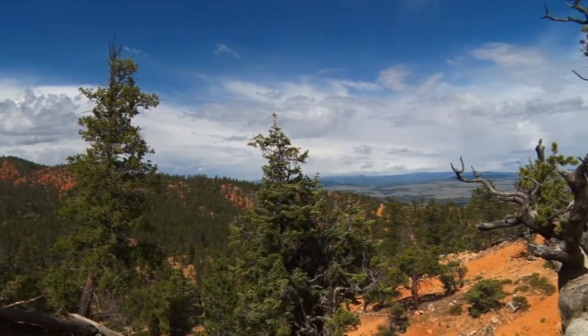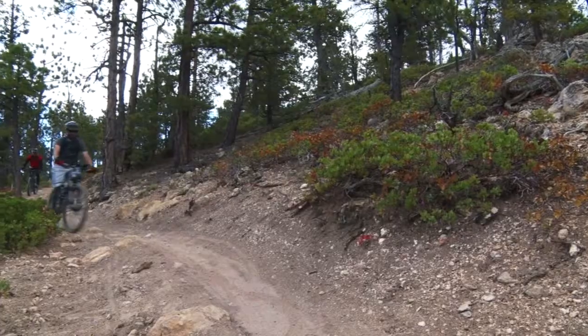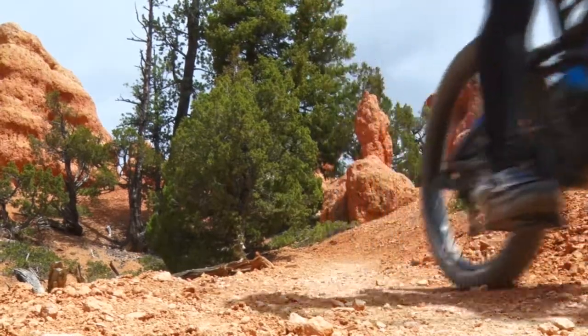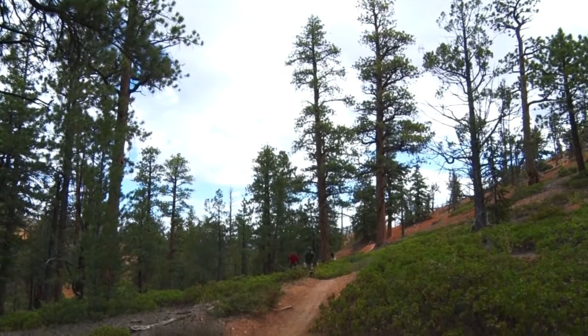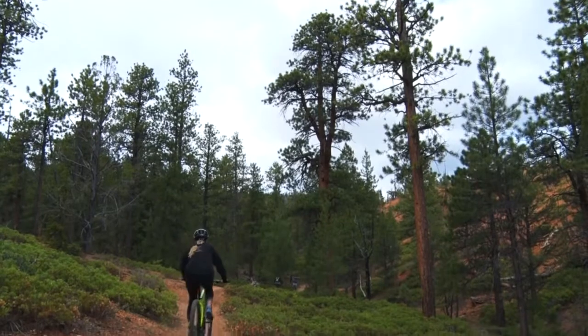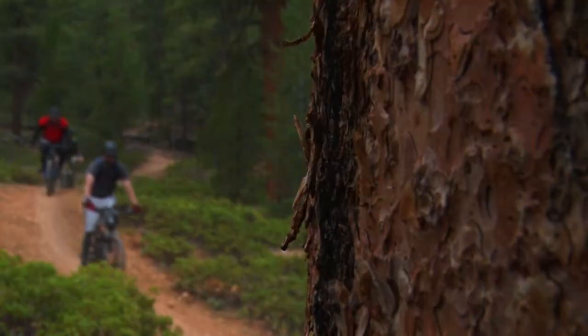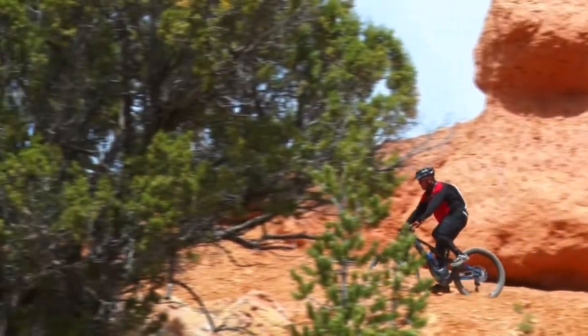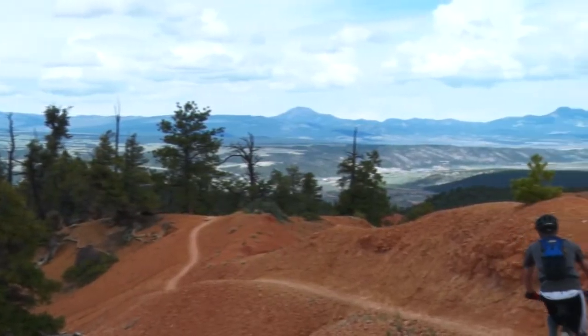Not only is this a great way to see some of the wilderness tucked away from the highway, but it's obviously a fantastic workout. I love to be outside. I like to exercise and this gets me outside instead of in front of a TV screen or in a weight room — just taking in the fresh air and enjoying the outdoors. I enjoy my mountain biking because it gets me out in the outdoors. We have some unique trails and because of the color of the country we ride in, it's exercise for me. It gets me in the outdoors and helps keep me a little bit physically fit.